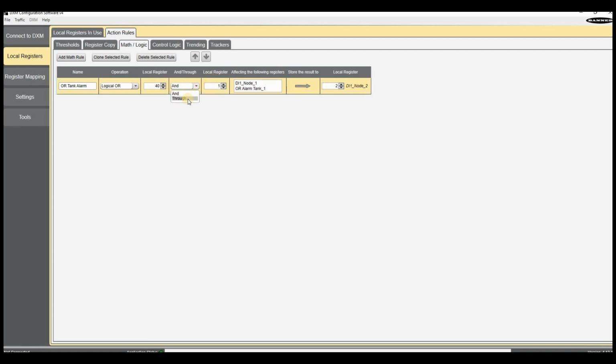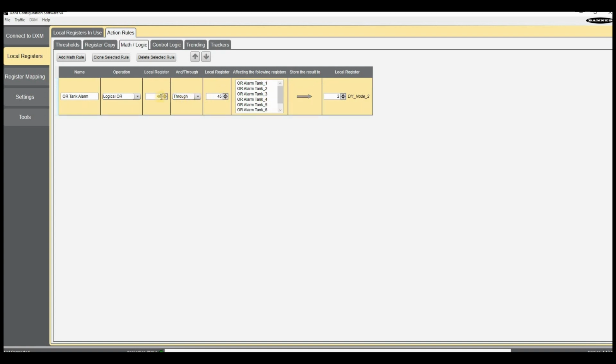And then the difference here is we're going to do a through. And this is going to allow me to now group all my tank alarms because we put them all together 40 through 45 continuously. We can do stuff like this. So I have all of them here. So if any of those go off, I'm going to have a value here of, I'm going to pick 70 for this because that's what I ended up using. So I'm going to keep it actually 71. I'm going to keep it the same as my original program.